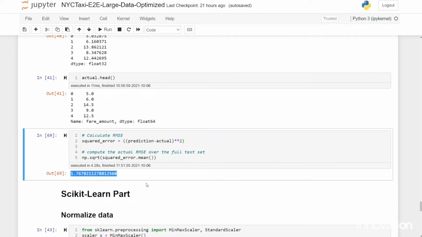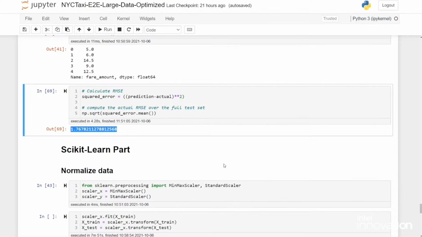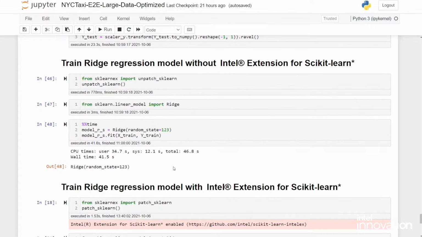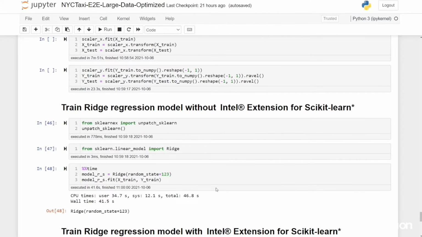Yep, the accuracy did get a little better than our first notebook, from 1.8 to 1.7. But this is where I'd like to start trying other models. Let's try with scikit-learn. So it turns out simpler is better sometimes. I try a ridge regression using scikit-learn. The accuracy is much better, which I'll show in a few moments. And this model took almost a minute to run, which is okay, but we could do much better.